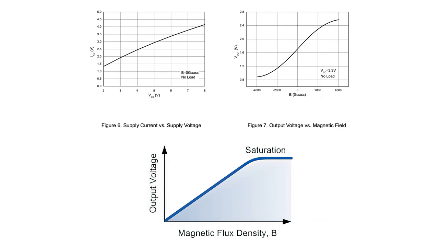Linear or analog sensors have an output voltage that is directly proportional to the magnetic field passing through the sensor. Rather than having just an output state of on or off, the output voltage can range from zero up to a saturation point determined by the power supply voltage.